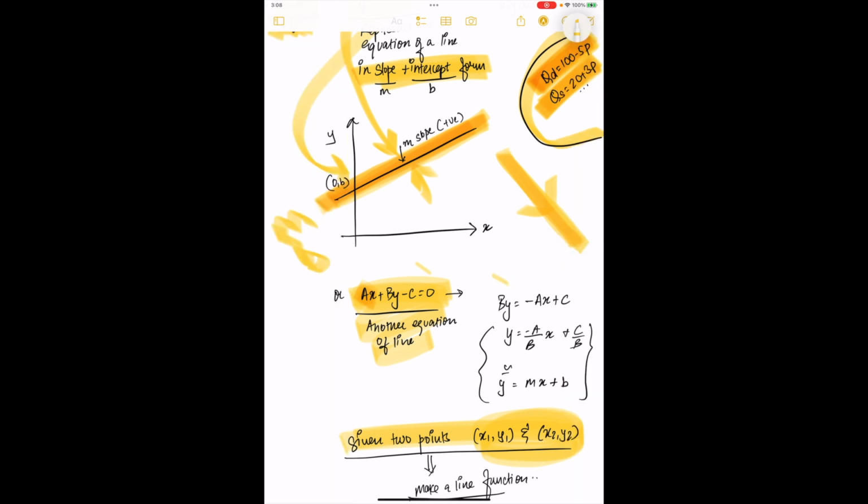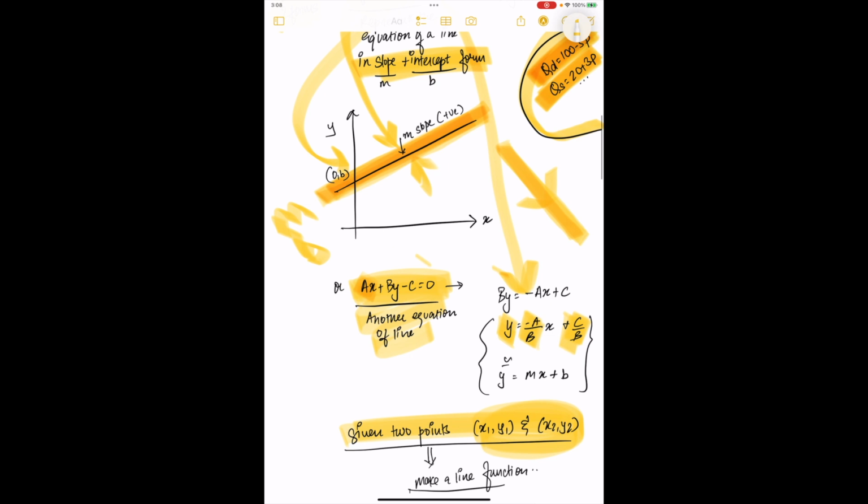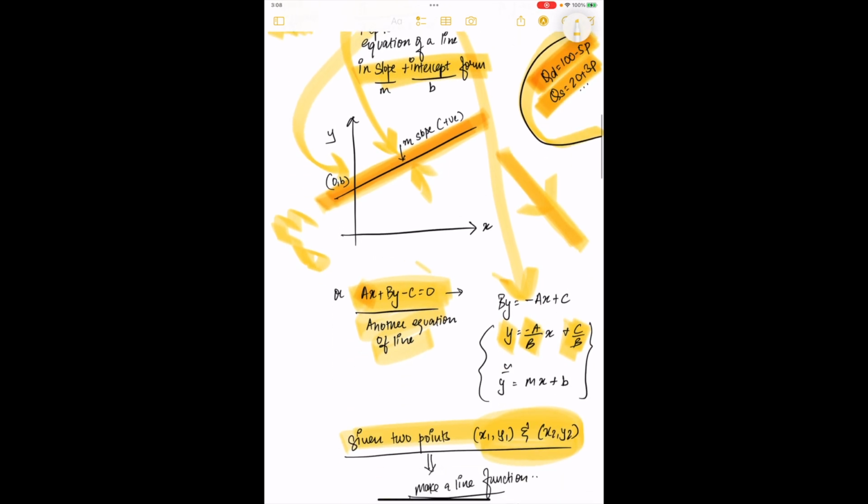And you can rewrite this to be in the same form as y equals mx plus c. Yeah, and that is mx plus b, and that's the same as what we have here. So in this case, m is minus A by B, and small b is capital C by capital B. Same as mx plus b here. So given a line, if we can draw this line, then we will know how the line is, is it upward sloping, downward sloping, and things like that.